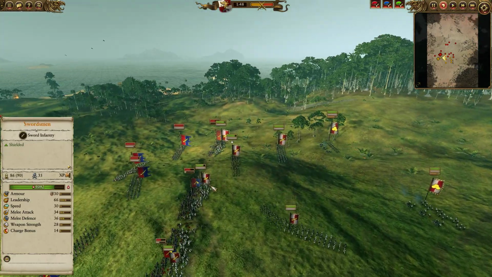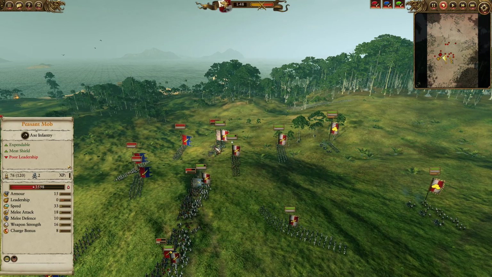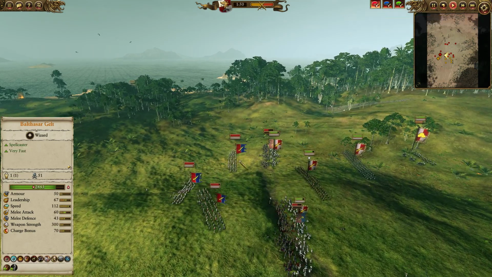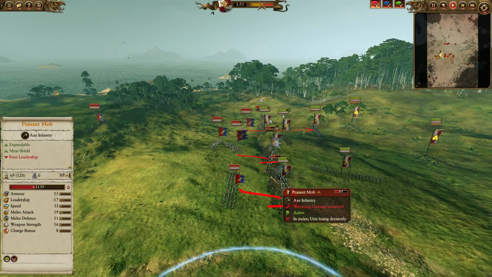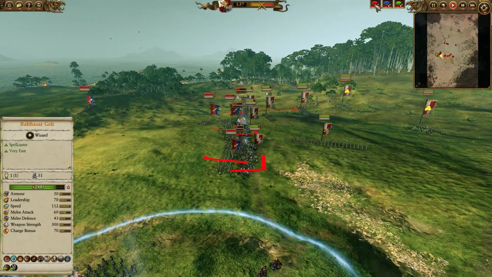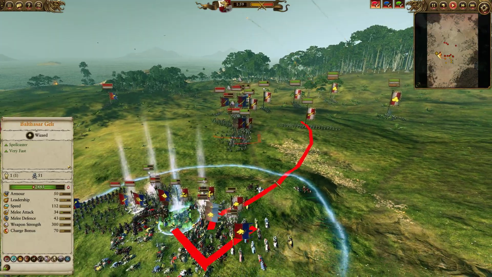Front line in the meantime going rather badly for me. Now certainly the swordsmen here are going to win against peasants. That's not a contest. But as my opponent gets rid of my swordsmen, or as he loses peasants, the foot squires are going to come in and really munch through these swords. Over here in the meantime, the great swords are going to start swinging out to support this flank.